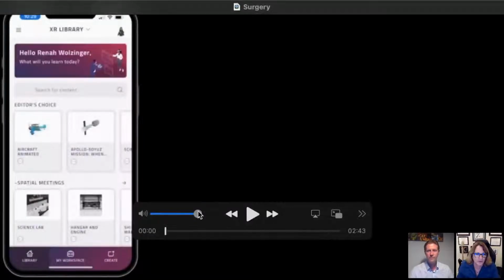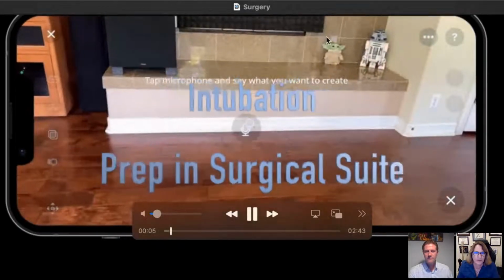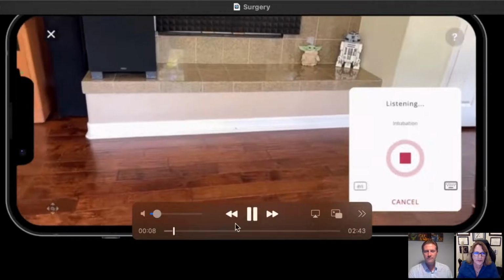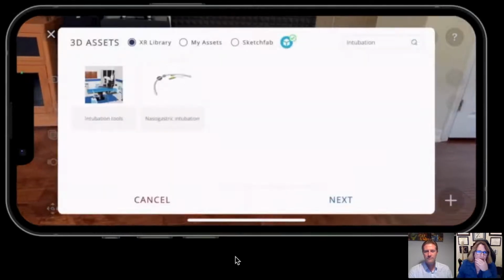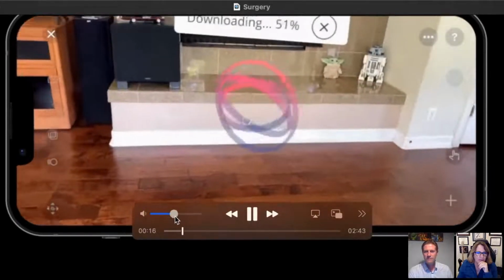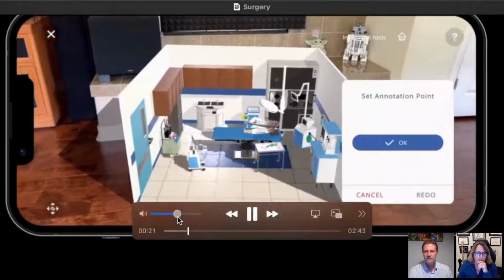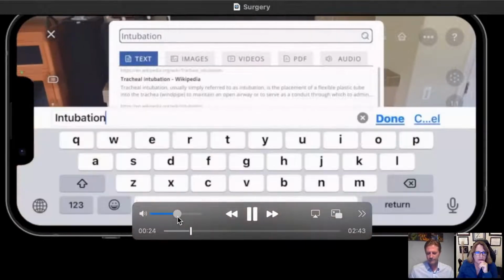So there's two things. This one I recorded on my phone, so I can show you how this is going to look. Let's see. Get my phone up here. There we go. On this example, you can see me building this on my phone. It's a whole surgery simulation where you can see I'm actually in my house to start off with. And then I just say the name of the thing that I want, which is an intubation, and I bring it in there. And now I've got an entire surgical suite. And now I'm just adding that knowledge content.